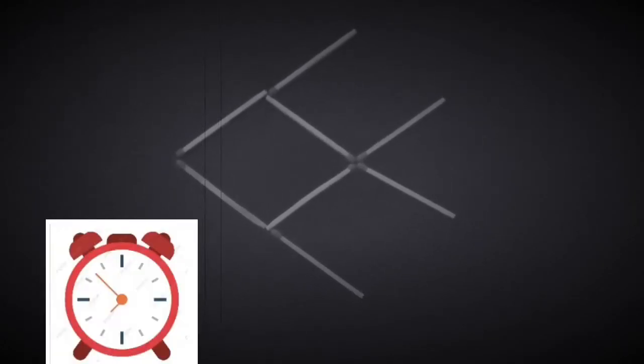On to the video. Alright guys, here we go on to the first matchstick puzzle. So here we have a fish and it's facing the left-hand side. How are we able to turn the fish around so it faces the right-hand side using only three matchsticks? Feel free to pause the video and try on your own.